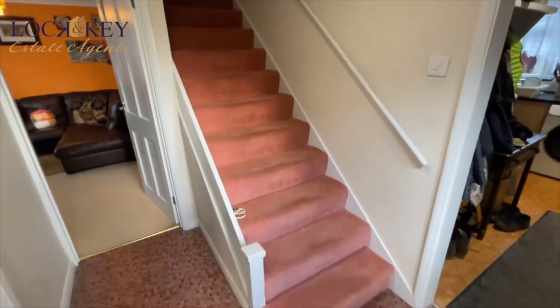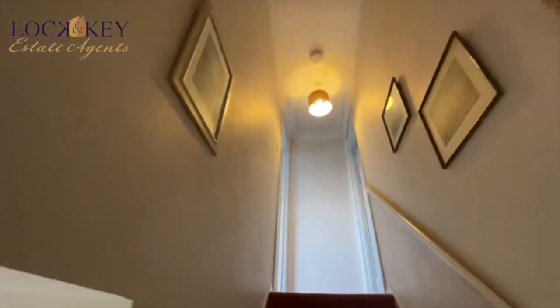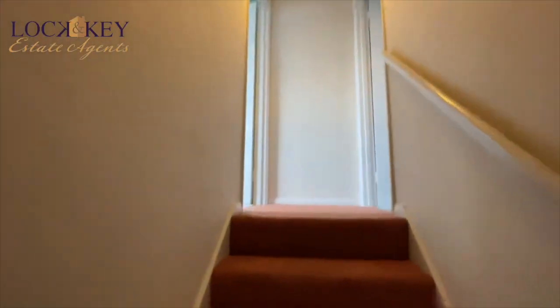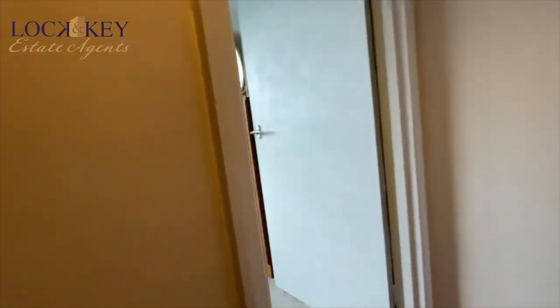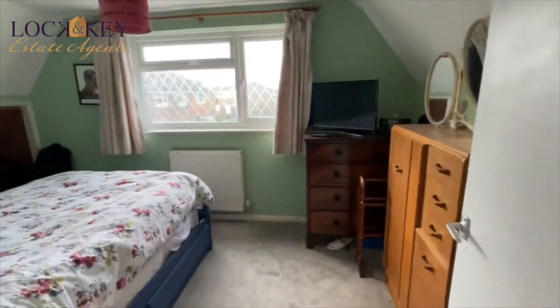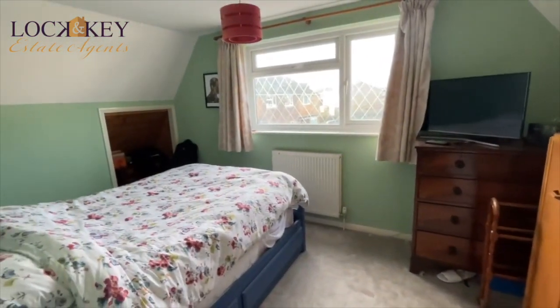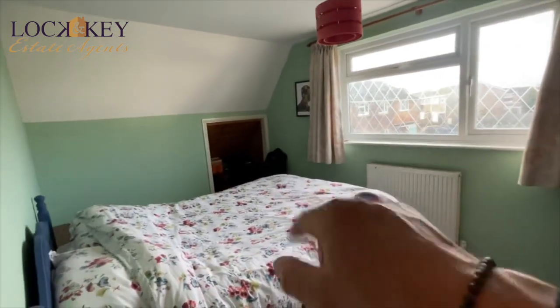As promised, we're just walking from the hallway again. And we're going to journey upstairs. There's an access to the loft space there. And then the bedrooms obviously split left to right. I'm going to take the left one. There's a little recess from here, so you can see some wardrobes or some chest of drawers. It's actually a double bedroom. It goes into the dormer. You can have little storage areas there.